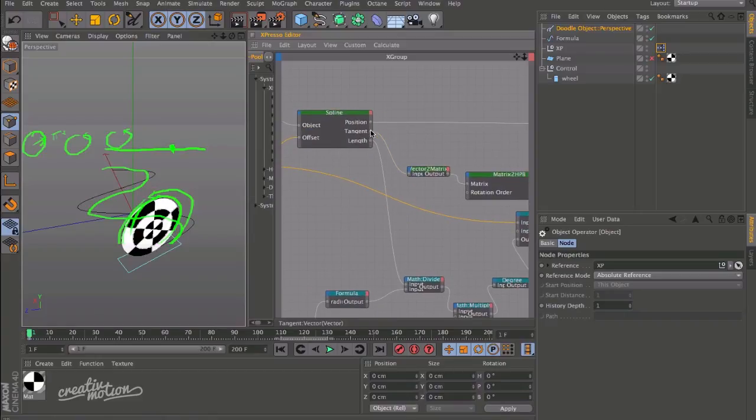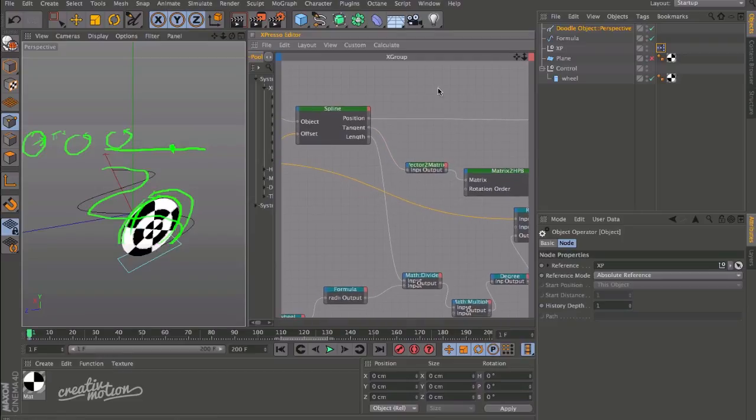So, one of the easy ways to find out what kind of data type you're working with is just hover your pointer over, and you can see. If you're trying to connect things up and they're not working out, then just hover over it, and that'll usually solve a lot of problems.